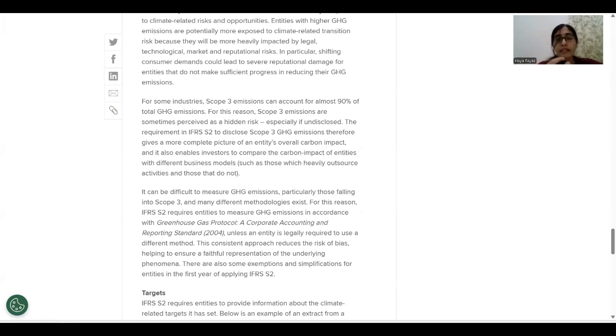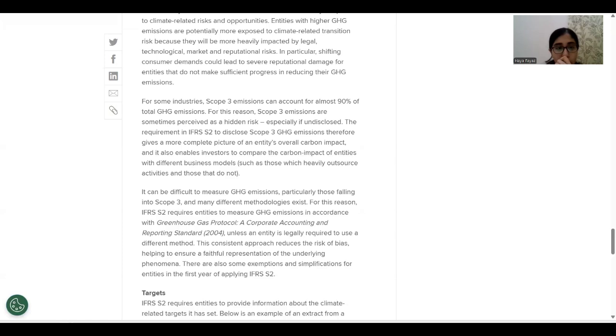Scope 3 in IFRS S2 is specifically going to say that, okay, we understand that you have a value chain as well, which is, of course, not in your control, but you will have to disclose related to that as well. Whatever possible estimate, hire an expert, do a lot of research, but disclose about that as well, because that accounts for 90% of the entire risk related to climate-related targets, sorry. So you need to disclose about that.